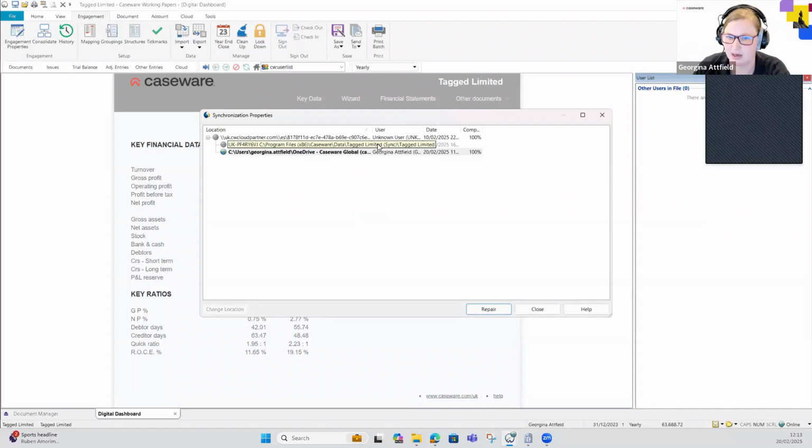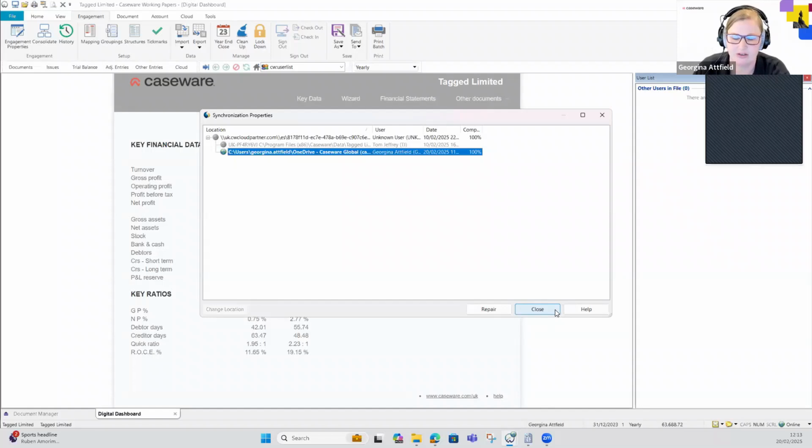So we can see that Tom has come out of his, so that is now grayed out. Myself, I'm in a copy, as we can see in the background there. So you can see a list there of people that have a copy and where it's located on their machine.